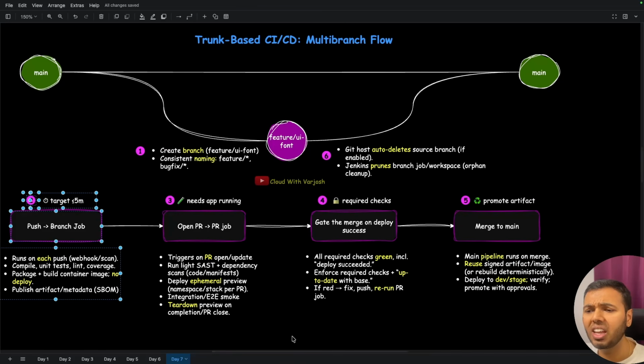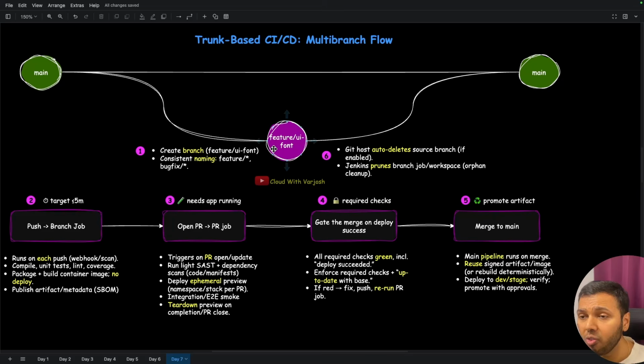Now, why are the time constraints important? Understand that while this feature is built, we want everything to be fast here. When you are dealing with trunk-based CI/CD, you do not want jobs to run for 30 minutes, 20 minutes. You want the entire pipeline to be completed within the minimum possible time, because there will be other features on which developers are working. Now, if you are working here, then you do not want multiple pipelines to be running in parallel.